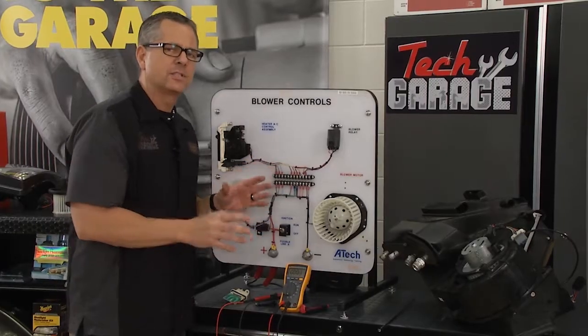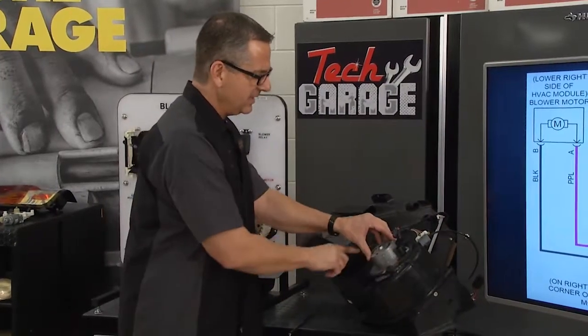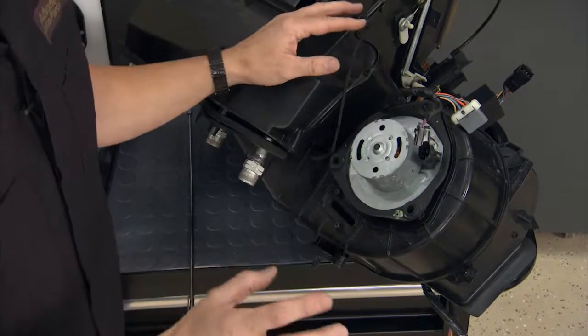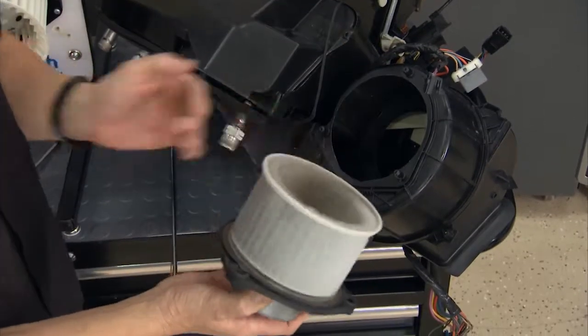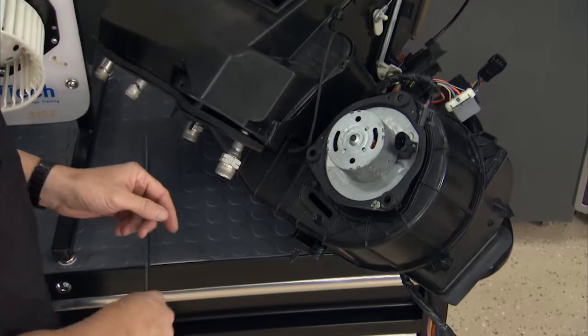Now, let's shift our attention to what's going on under the dash. Brian has a blower motor up under there that's located here. Now, you can have a clip type, or you may just have some screws there, but you're going to have to get up into your dash and find it. Sometimes they're a difficult job. And just pull it out, and there's your blower motor sitting in your case. It's blowing the air over the evaporator or the heater core, causing the air conditioning or heat to happen.